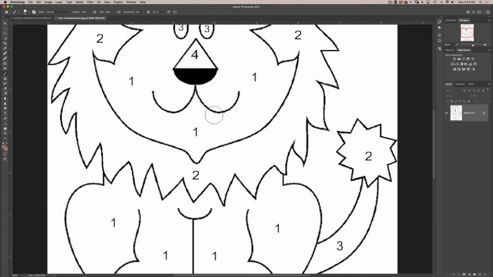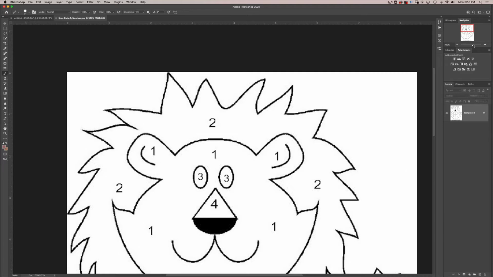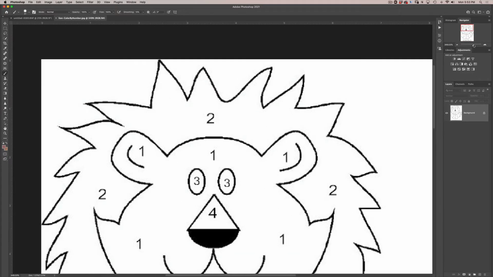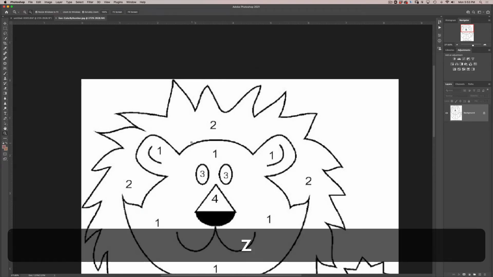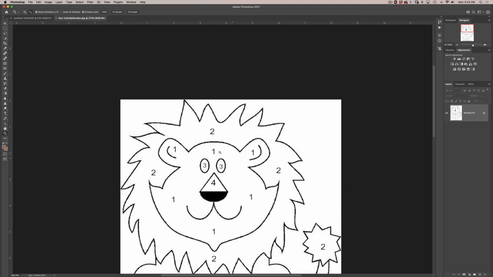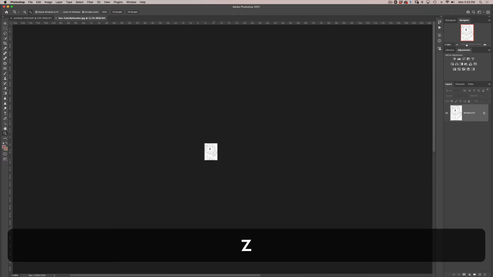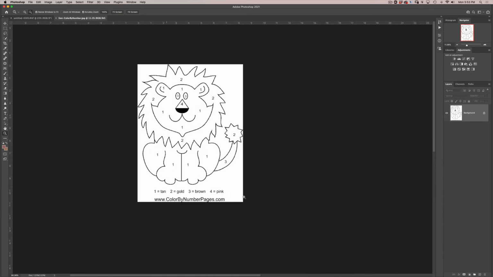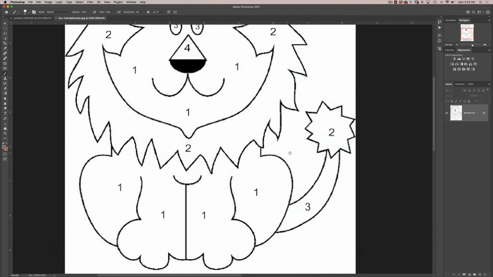There are many ways to zoom in. I can hold the space bar and move it down. I can also zoom in with my navigator palette over on the top if you placed it there. I can also press the letter Z and zoom out if I move my mouse down, or I can zoom back in if I move my mouse in a diagonal. We will go over these keys over and over again.